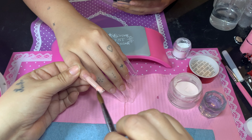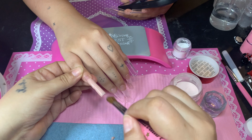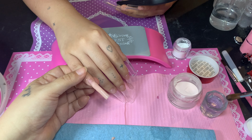Oh my god, besties, these nails come out so stunning. I would have just left them like that. I don't know, I've been loving just the nails with nothing on them, no rhinestones, no nothing. But then they wouldn't be a cute kawaii.